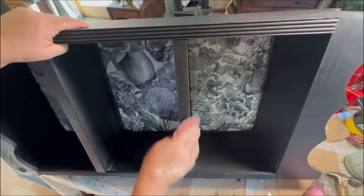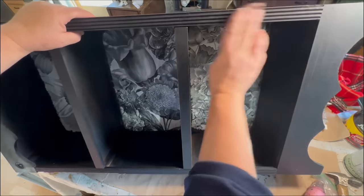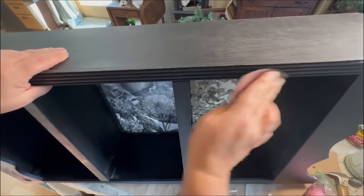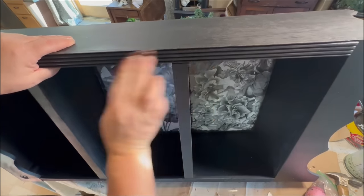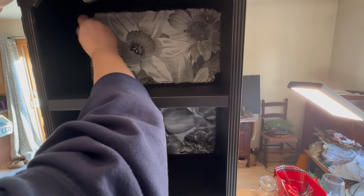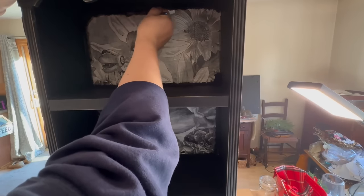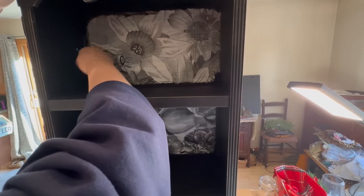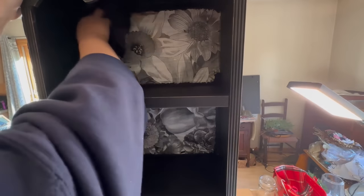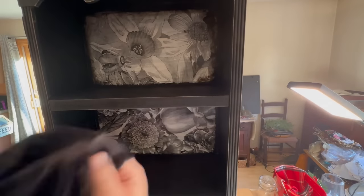But I wanted to go back and distress it with some antique wax too. So I started out with a dark layer, and then I'm going to go back in with a little bit of lighter antique wax later on. I sanded down the edges, and then here I'm going to do my antique wax, and I'm just doing a little circle motion around the black areas that I had painted, and then I go back in and wipe it back. I did this on all three of the shelf backings, and I think this looks really good and aged. And I also did the middle of the paper, but I did a very light coat so that it didn't look too dirty.